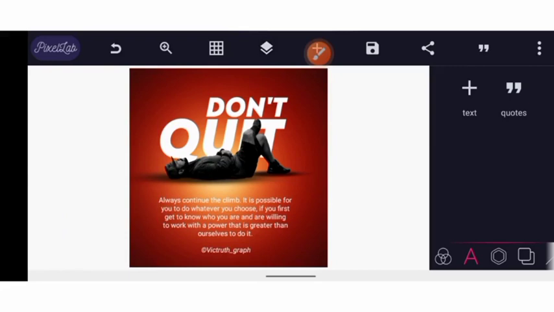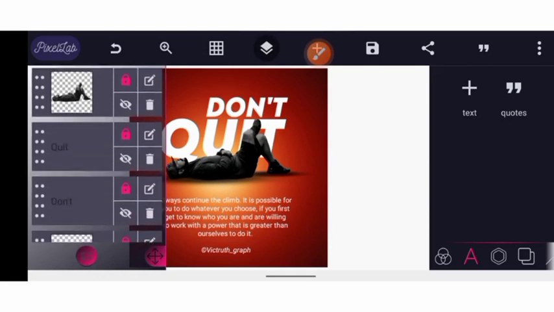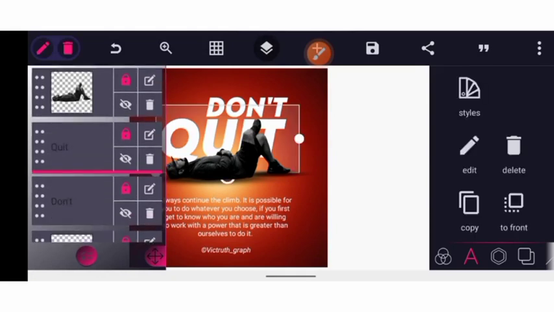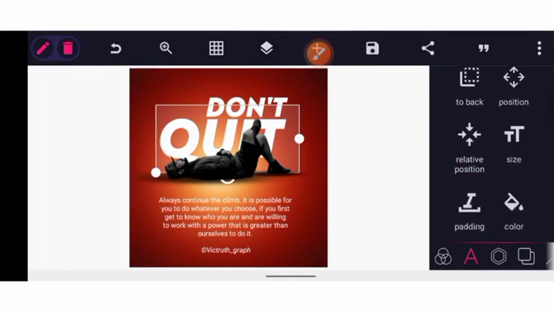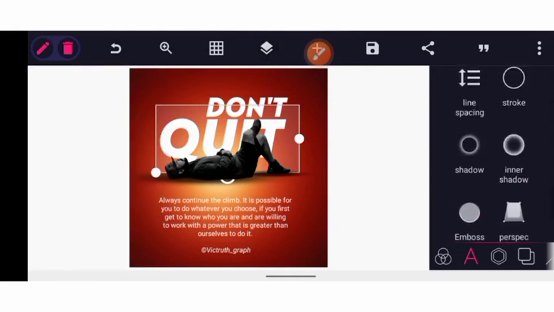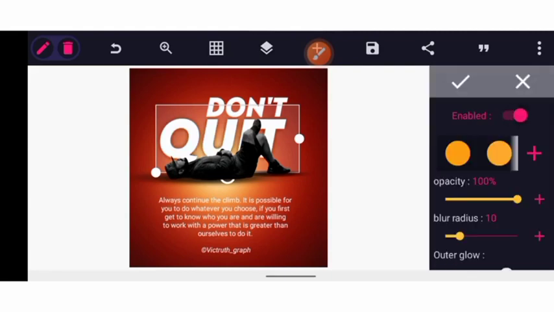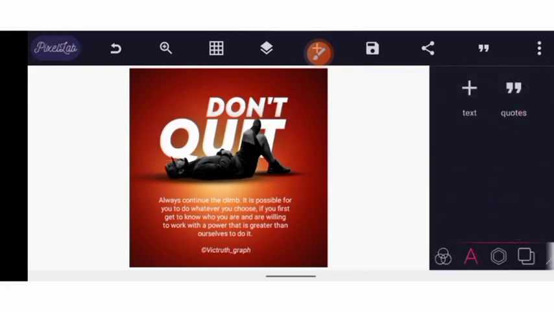So you can decide to add more features to it to give it a better look, but I think this is perfect enough to go. You can decide to add effects to your text, probably by adding shadow to the text, reducing the opacity of the shadow text, and then increasing the blur. So that is that for quote design. It is as simple as that.